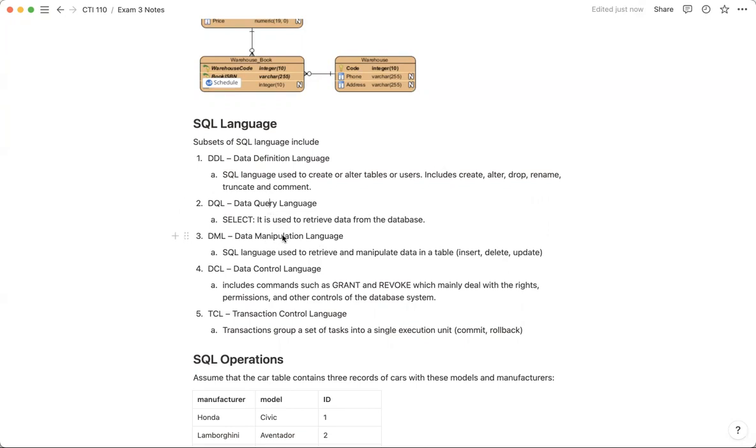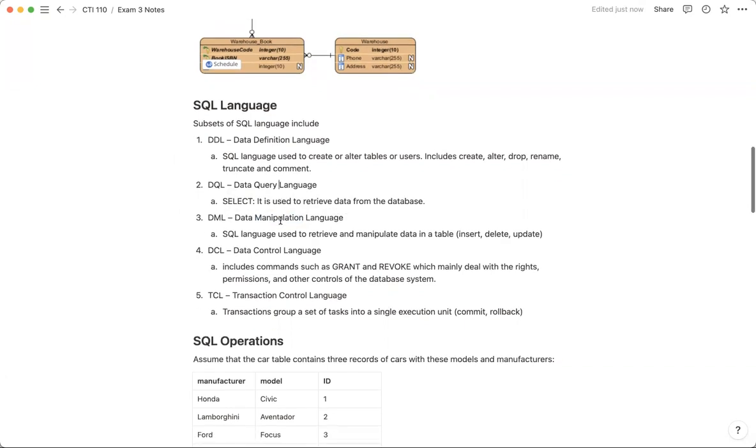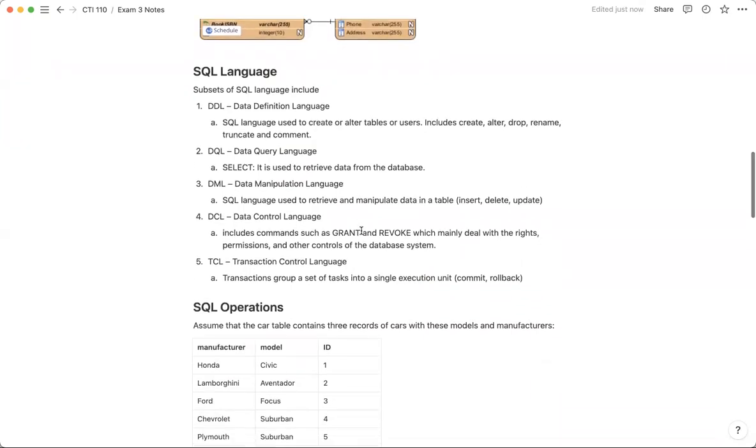The data manipulation language is used to change the actual data inside of a table. So insert, update, delete, those are changing actual records in a table or adding. So that's the difference there. This changes the organizational layer, whereas this is used for changing the actual contents of the table. We also have the query language. The data query language is used just for select statements, which is used to retrieve data from the database.